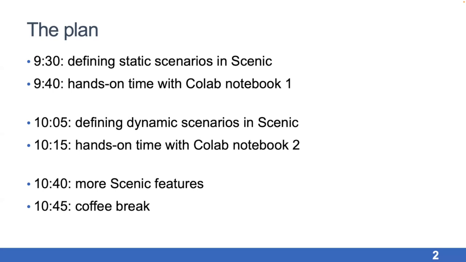I'll show you some more features of SCENIC, this time that are useful for describing dynamic behaviors, so what's going on over time. Then we'll have a second Colab notebook where you can play around with those features. Then I'll conclude by mentioning a few more advanced features of SCENIC that we won't have time to get into in detail, but just so that you know they're out there. Then we'll have the break before Eddie will tell us about applications of SCENIC in more detail.